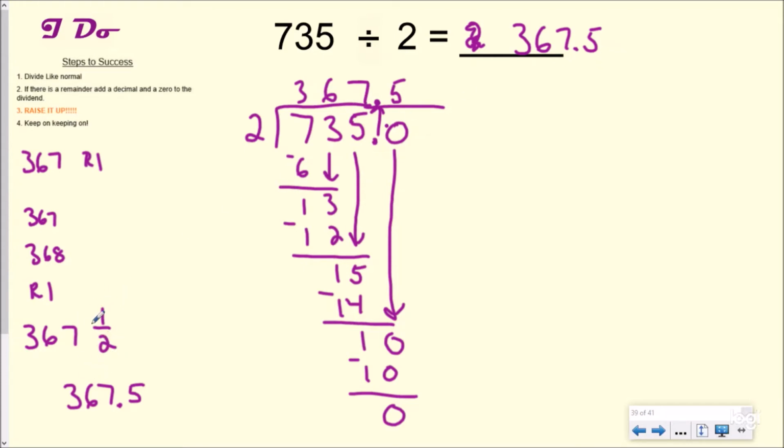But sometimes you don't have this easy fraction and you actually have to keep dividing it out. But this is how you do it. If you have a remainder and you want to keep finding the decimal, you add a decimal and a 0, raise it to the roof just like you normally would, and then you bring down this digit and you keep on keeping on. If you had a remainder, you just add another 0 and keep going until you didn't have a remainder anymore. Let's check out another one.